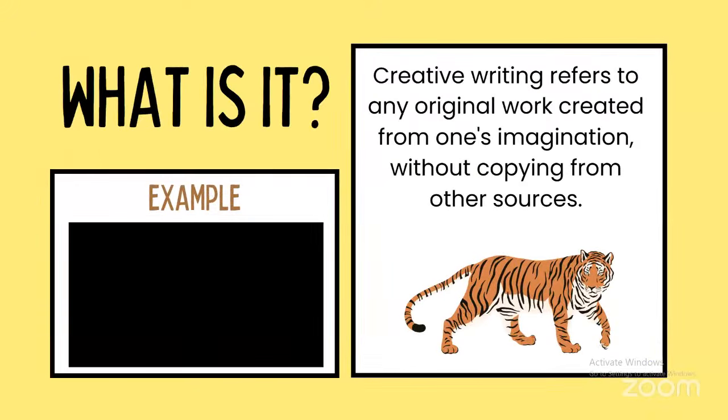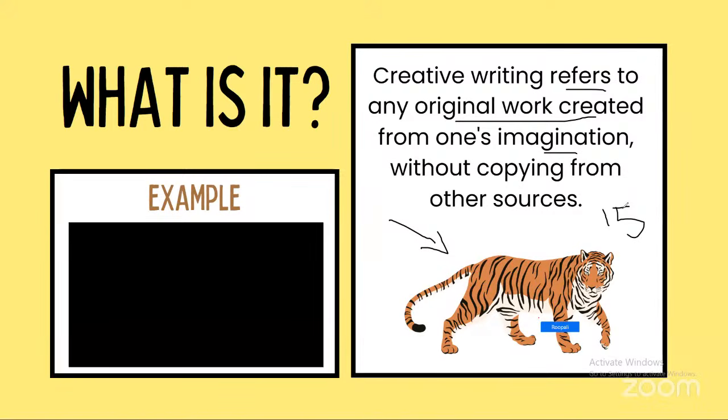First of all, let's have a quick check. Let me give you the short definition first, and then I'll ask you to come up with your ideas. Creative writing refers to any original work created from one's imagination without copying from other sources. For example, if I give you a task to write a sentence about this tiger, I will count to 15. Please type in the comments box or in the chat box on Zoom a simple sentence, a complex sentence, whatever type of sentence you want about this tiger. Your time begins now. To the count of 15, finish your sentence.